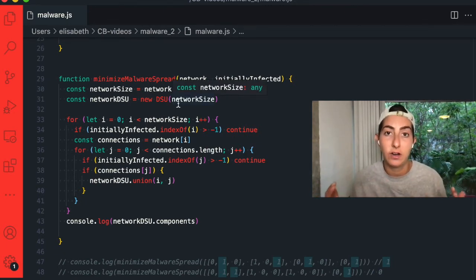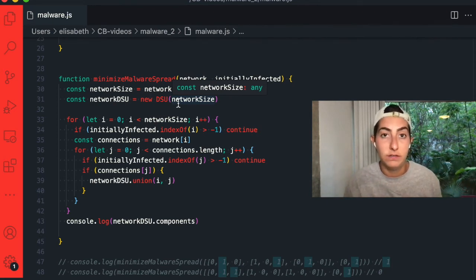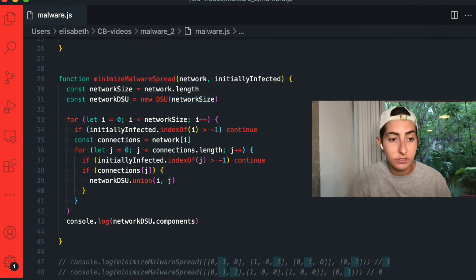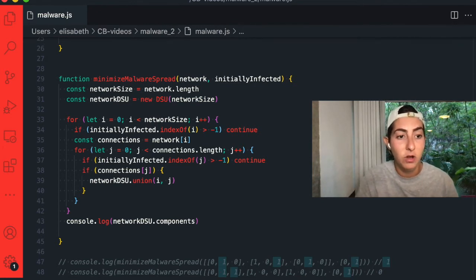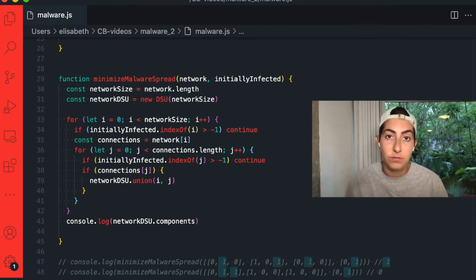This is the state of the network when there are no malware nodes added into it. So the next part of this algorithm is to now add in those nodes that were infected, and we're going to add them in one by one. So again, this is going to be an expensive operation in terms of space because I'm going to make a separate DSU for each infected node. And we are going to look at what does that look like compared to what the other DSUs look like when we add in the other nodes. So I just want to say that right off the bat.